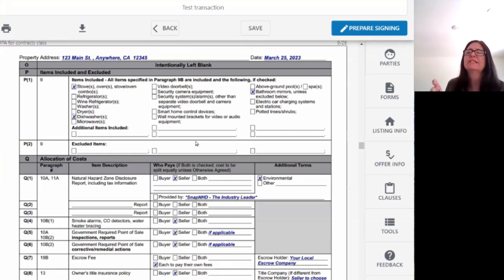So in the MLS, if it says spa to be included or spa to be excluded, you want to go ahead and write that on here, because anything that's in the MLS isn't a contract term, but there could be an expectation for buyer or seller from that. So if it says spa is included in the MLS and you don't put it here, seller has every right to take that spa, right? Well, now buyer might be upset when they get their new house and there's no spa because they thought it was coming because it said it in the MLS, but it never got on the contract. So make sure that even if it's in the MLS, that you're either adding or excluding it here.